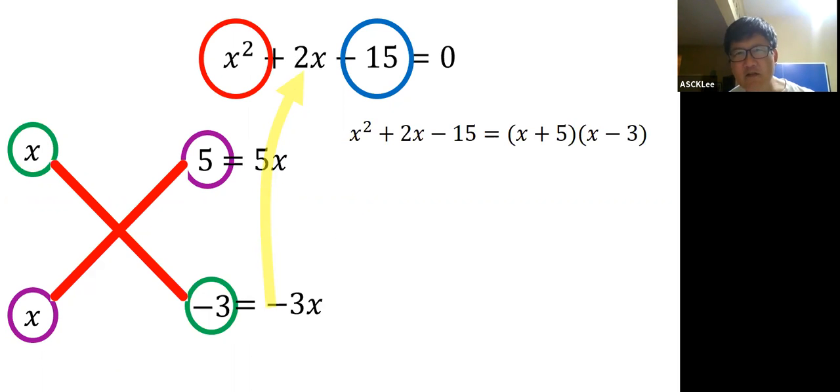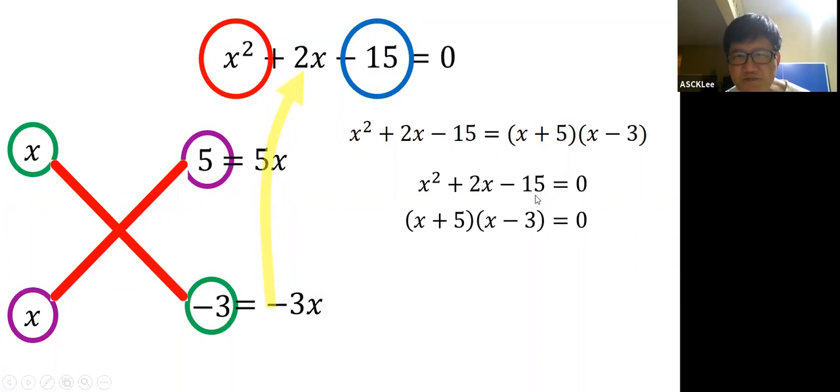Note that you have not solved your equation, you have not arrived at the solution here, you have arrived at two factors for this quadratic expression. So rewrite it. X squared plus 2x minus 15 equals 0. Write it in the form of the two factors you have found. So x plus 5 times x minus 3 equals 0. And apply the zero product rule, our favorite zero product rule. X plus 5 must be equal to 0. X minus 3 must be equal to 0. And then you get your solution.